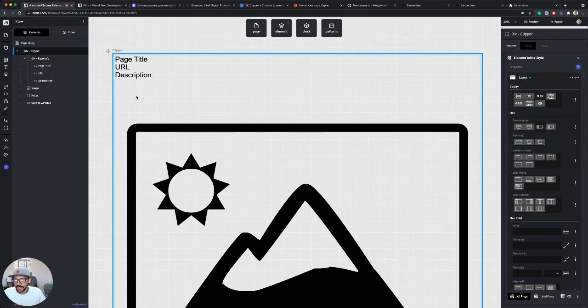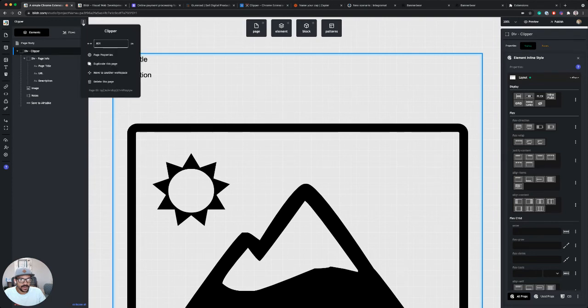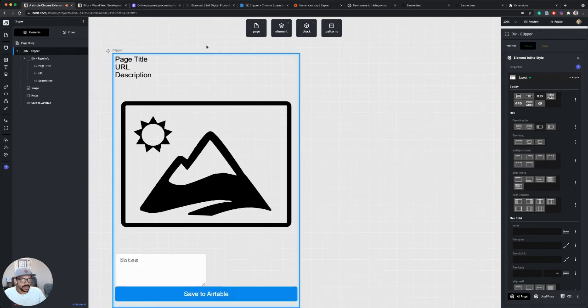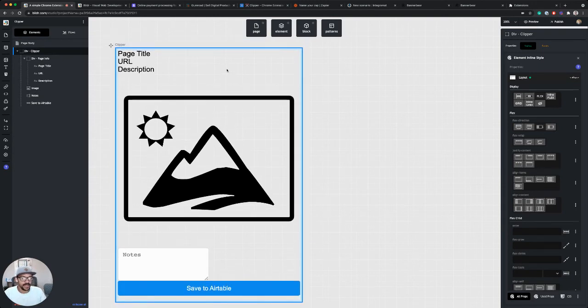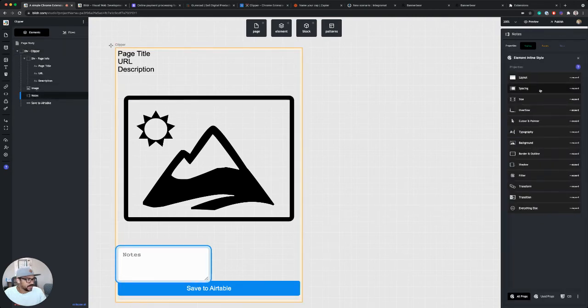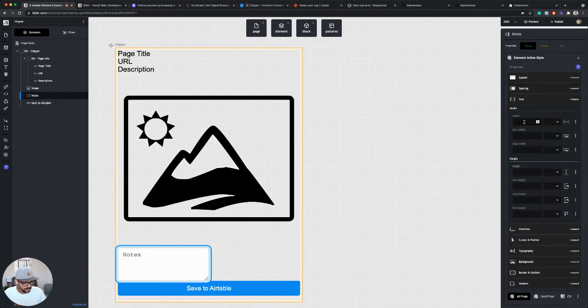Now what I want to do is set the size of my page. So if I click the 3 dots right here next to my page name at the top, I can set a width, and I'm going to set this to 400 pixels. I just know that's kind of a good size for a Chrome extension window, or at least the one that I want to create. So I'm going to do that. And finally, to clean this up a little, I'm just going to add a little bit of spacing and sizing. So I want my notes field to be 100 pixels wide.